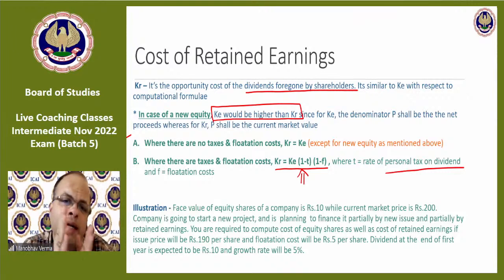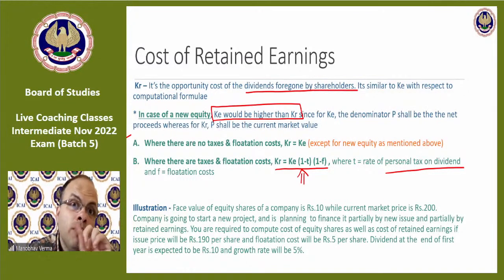So broadly, how we look at it is, from our examination purposes also, we have to be very careful. If nothing is given to us, we can say that, okay, cost of retained earnings is cost of equity. But when they're talking about raising of additional capital, then we will talk about cost of equity as different. That means if I'm talking about raising of additional capital, in that case cost of retained earnings would be cost of existing equity. And for cost of new equity, we may have to calculate a separate cost factor. I will talk about that in some examples here. However, when they are talking about personal tax rate and flotation cost both, then you have to use the second formula. Now, let's look at this illustration at the bottom.